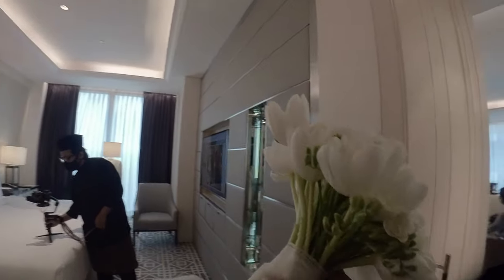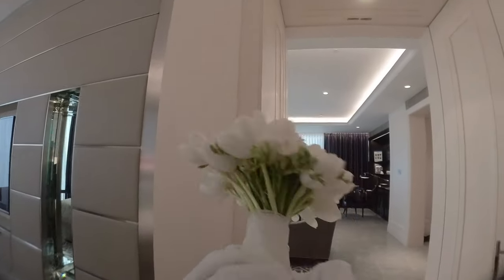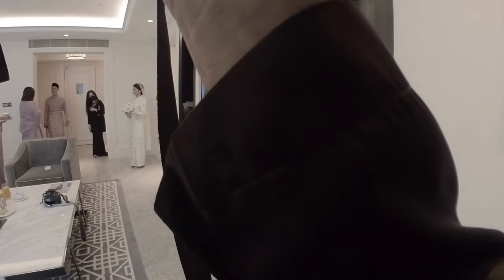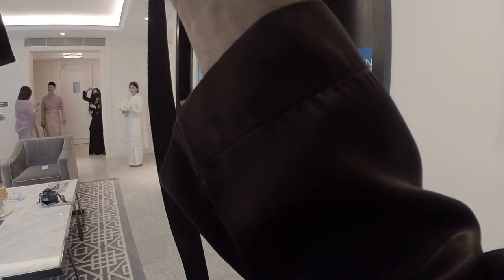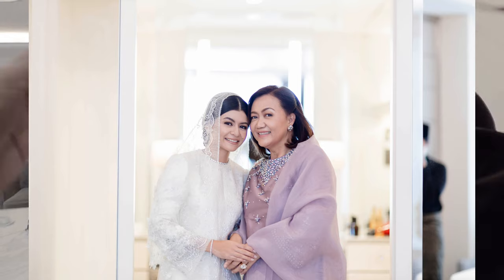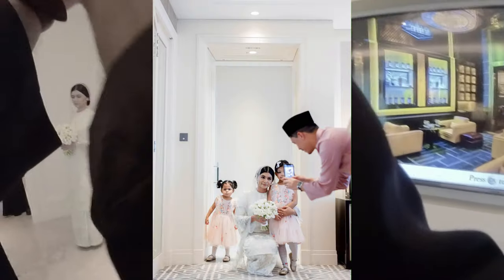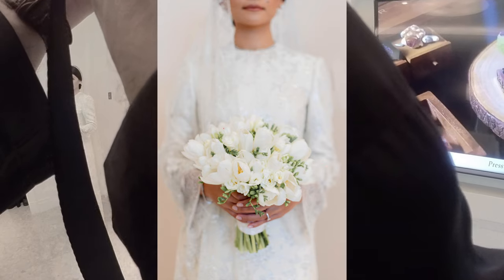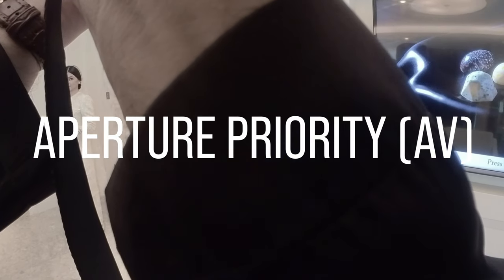After covering the details and the bride's makeup, once she's ready I tend to shoot her alone and then do group pictures with her bridesmaids. I also sneak in some family shots if family members are around the room — those are important shots you must make sure you get.